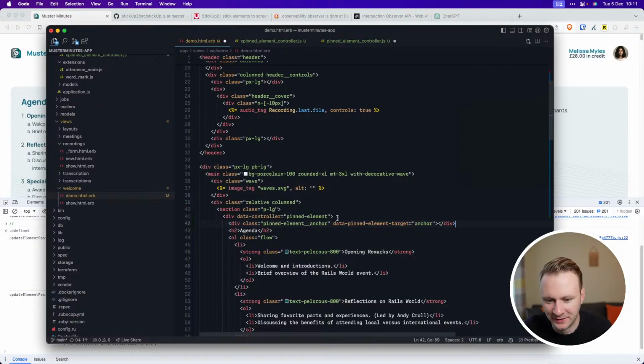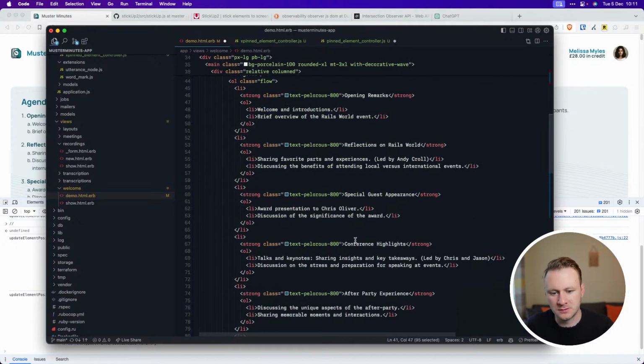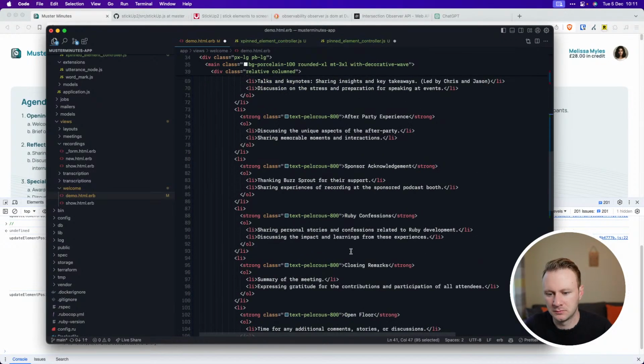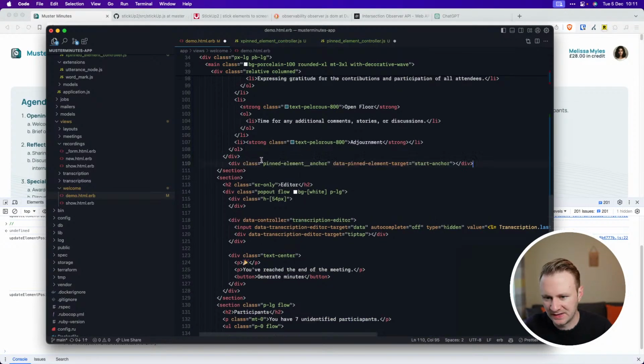I guess that works. Pinned element anchor. Start anchor. Anchor's probably the wrong term here, but then at the end of the section you have the end anchor.